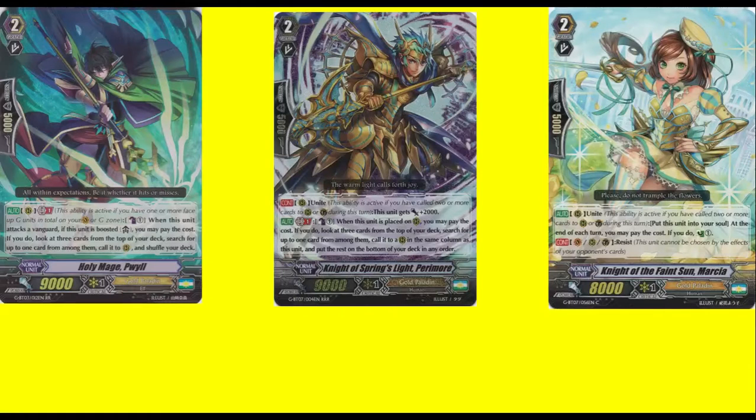So our grade 2s, I'm playing 4 Payroll. His skill is Counterblast 1. When he's boosted, you can pay the cost. If you do, look at your top three, and call something from it to a rear guard circle, and then shuffle your deck. So he's just a +1. I mean, need I say more on him?